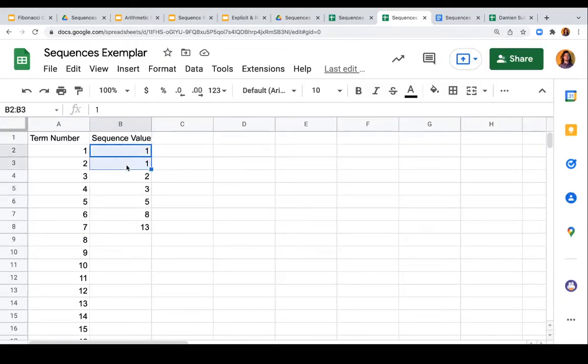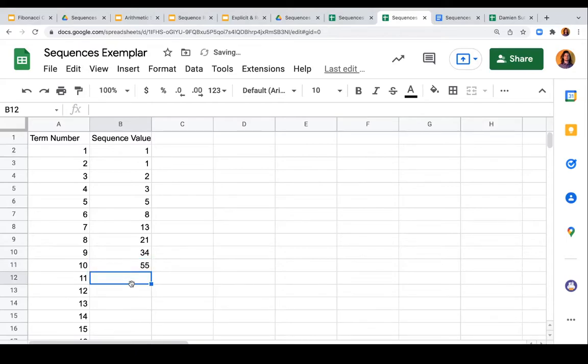So if we add up the 1 and the 1, we get 2, right? If we add up the 1 and the 2, we get 3. If we add up the 3 and the 5, we get 8. So let's see, calculating this next one, we would need to add the previous two sequence values, which would mean 8 plus 13. So that, if I'm not mistaken, is going to be 21. 21 plus 13, that is going to give me 34, if I'm not mistaken. And eventually, right, like, okay, this one's going to be 55.